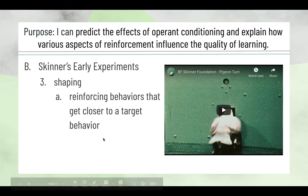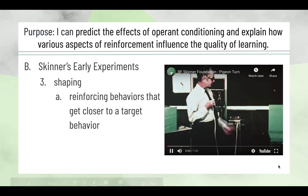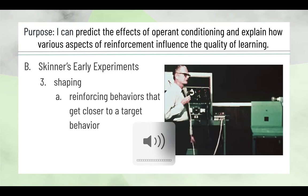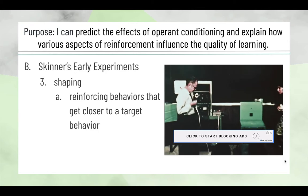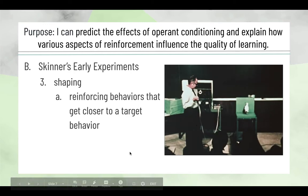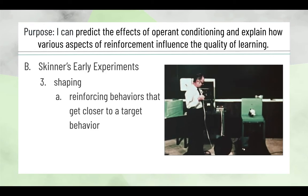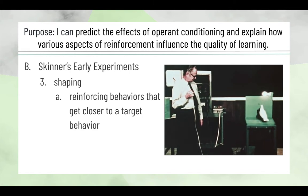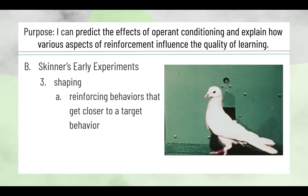I think the best way to explain this is to show you. We're going to try another pigeon now, and I will try to pick out some particular pattern of behavior and make it a more frequent part of the repertoire of the bird. Very fine. This bird has been already conditioned to eat when the magazine sounds and the light flashes. Now we'll just watch its behavior a bit. It's not doing anything in particular, you see, but I'm going to try to get it to do something.